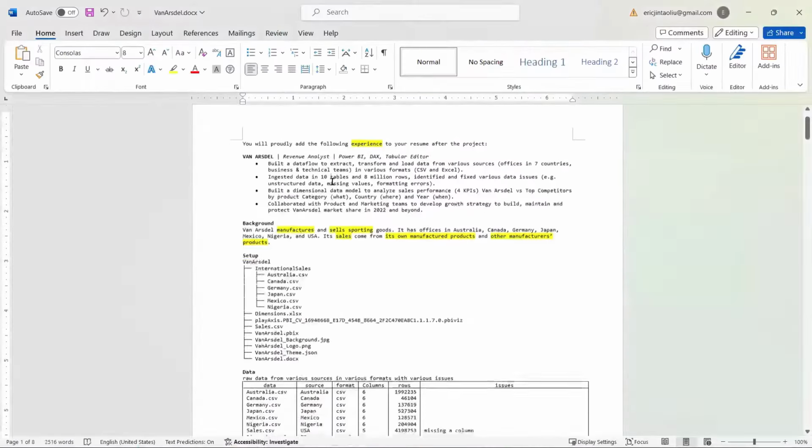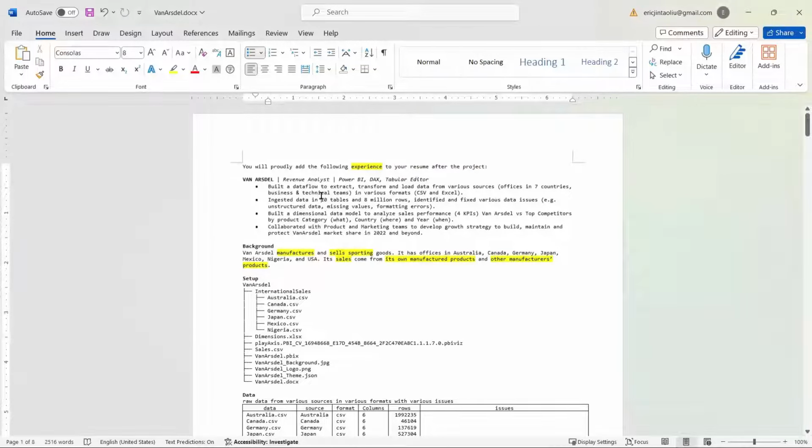So we usually get students to do projects so they can acquire project experience. This is a very simple project. In fact, this project doesn't look that simple. It is the material that Microsoft uses for corporate training. And if you Google Microsoft Dashboard in a Day, you will find this project.